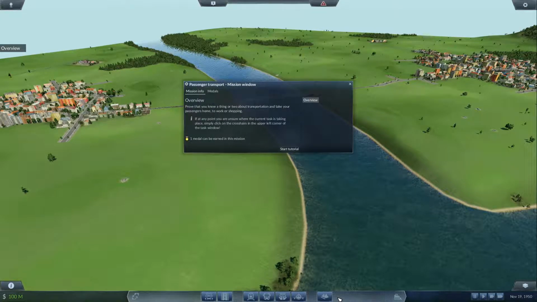Right, so as you can see, all I hit was new line, and then I created a new line, effectively. So there we go. We're obviously going to go down here and hit depots, and we've got a train depot. You want to make sure this is oriented the right way. Now, as it's a tutorial, I'm not really too fussed.